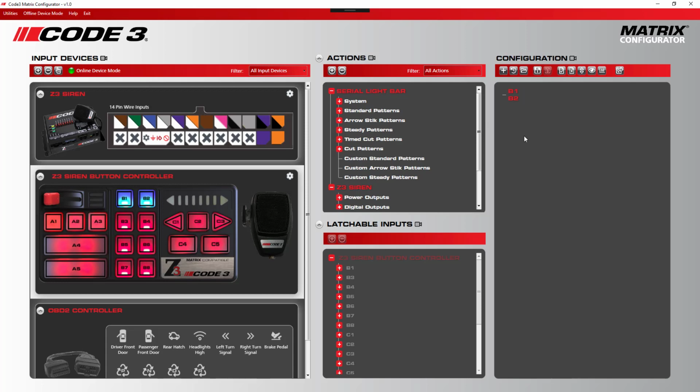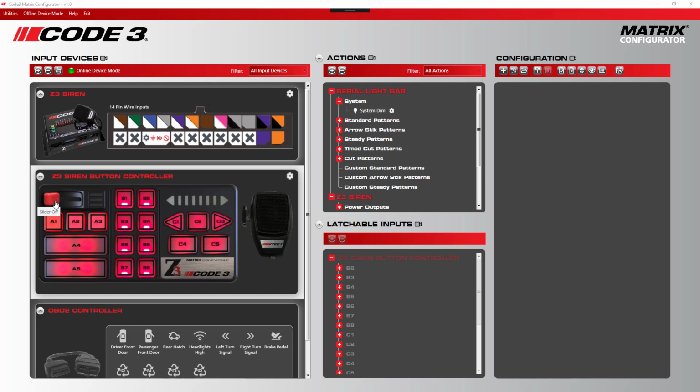In this particular configuration, we don't have anything on them, but we can simply add a pattern or tone or any other action available in the system. And we're not just limited to 2 buttons. You can select as many buttons as needed in order to configure the system the way you'd like. This is a good time to talk about one other menu item, which is the Deselect All Currently Selected Inputs button. By clicking this, you can clear all the selected inputs throughout all of the input devices.